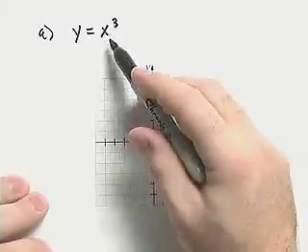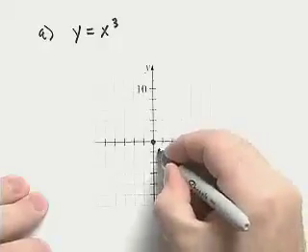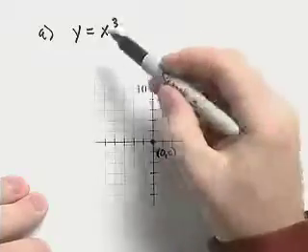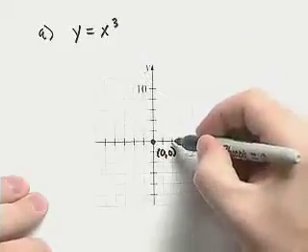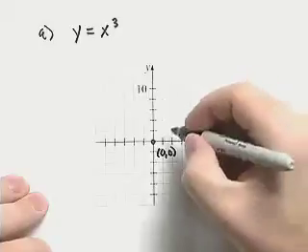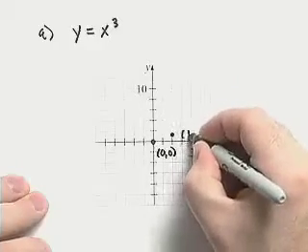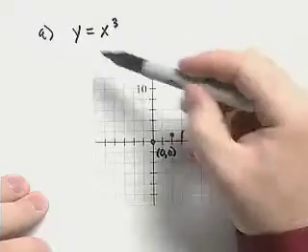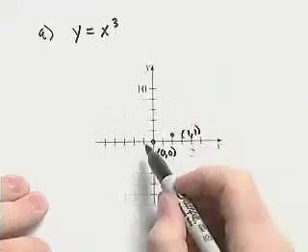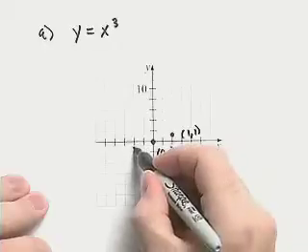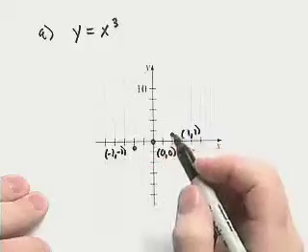We're going to start with x equal to 0. If x equals 0, then y equals 0. And so we have this point, 0, 0. If we let x equal 1, 1 cubed is 1. Remember, our scale is 1/2. So when x is 1, y is also 1. So we have the point 1, 1. Go the other way and we'll let x equal -1. -1 cubed is -1. Go over to -1, down 1. And so we have the point -1, -1.